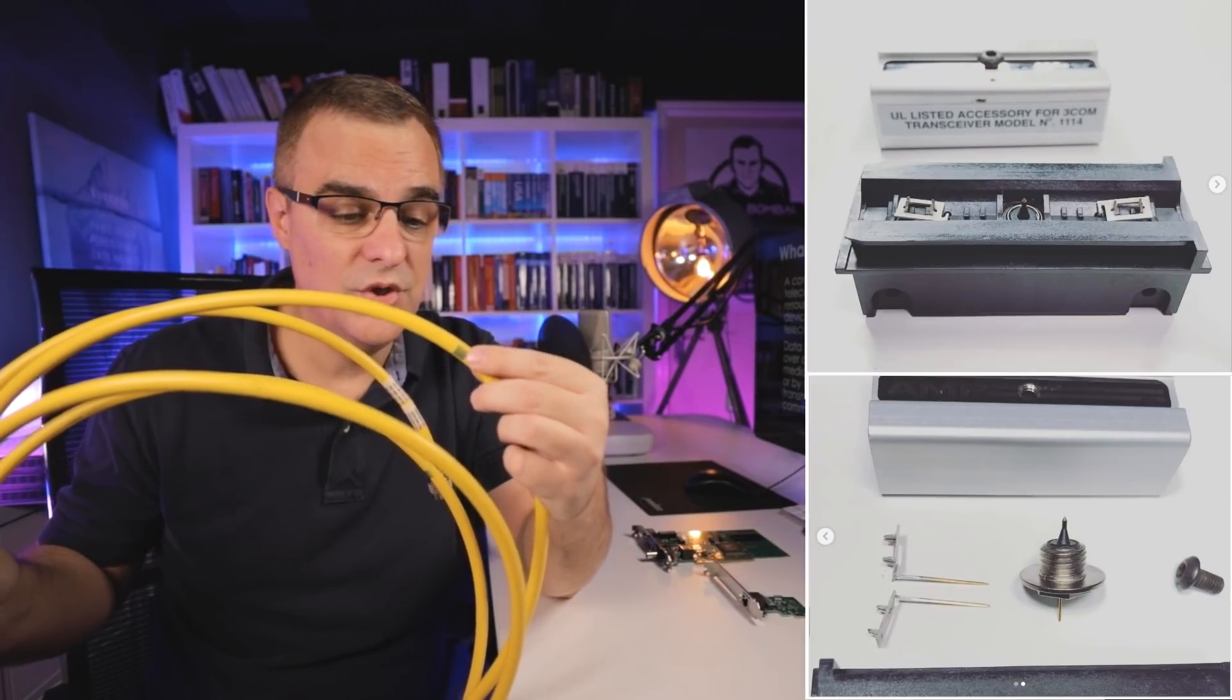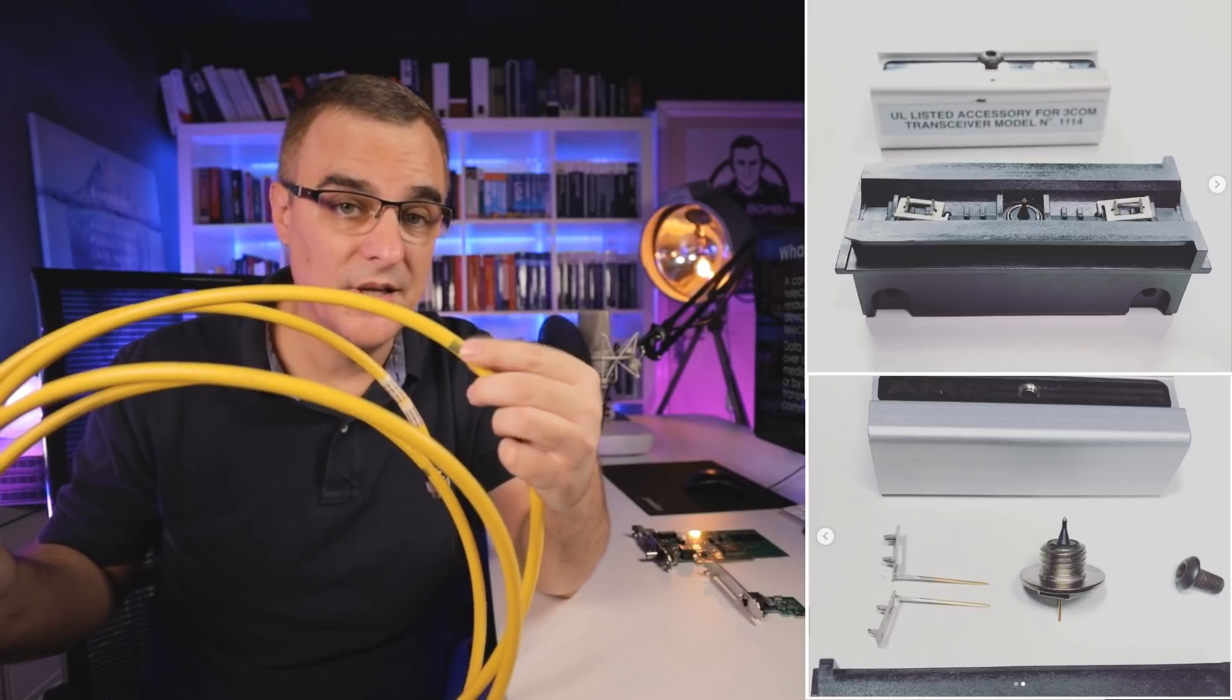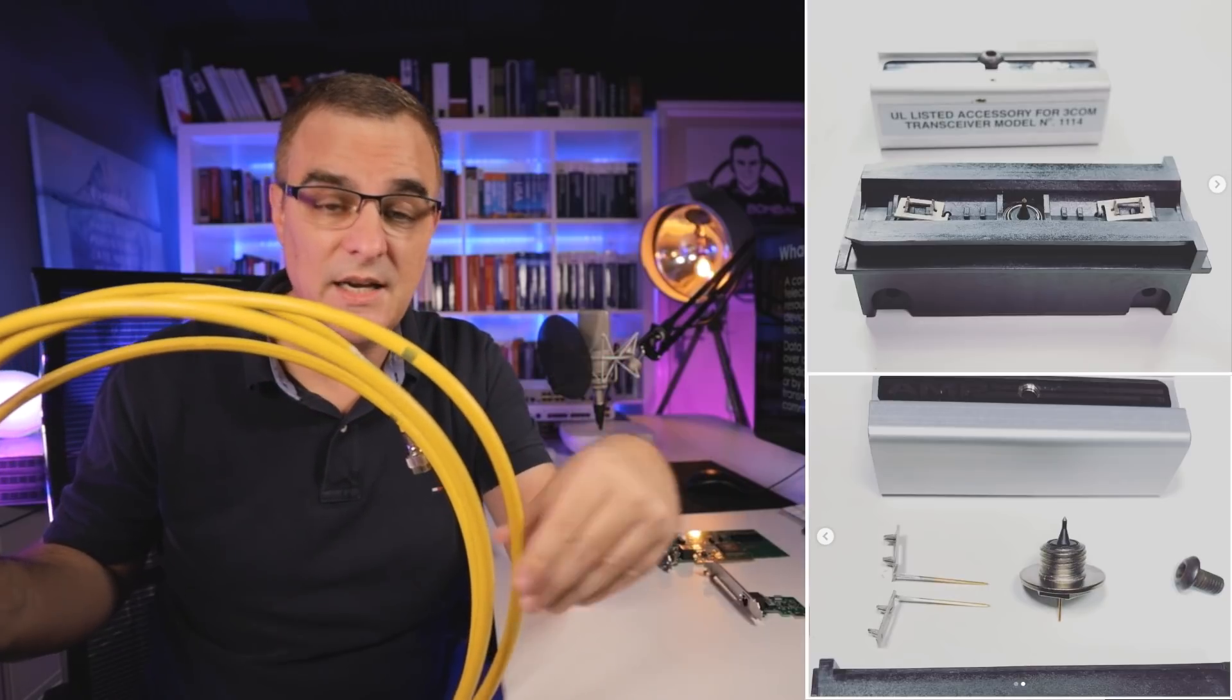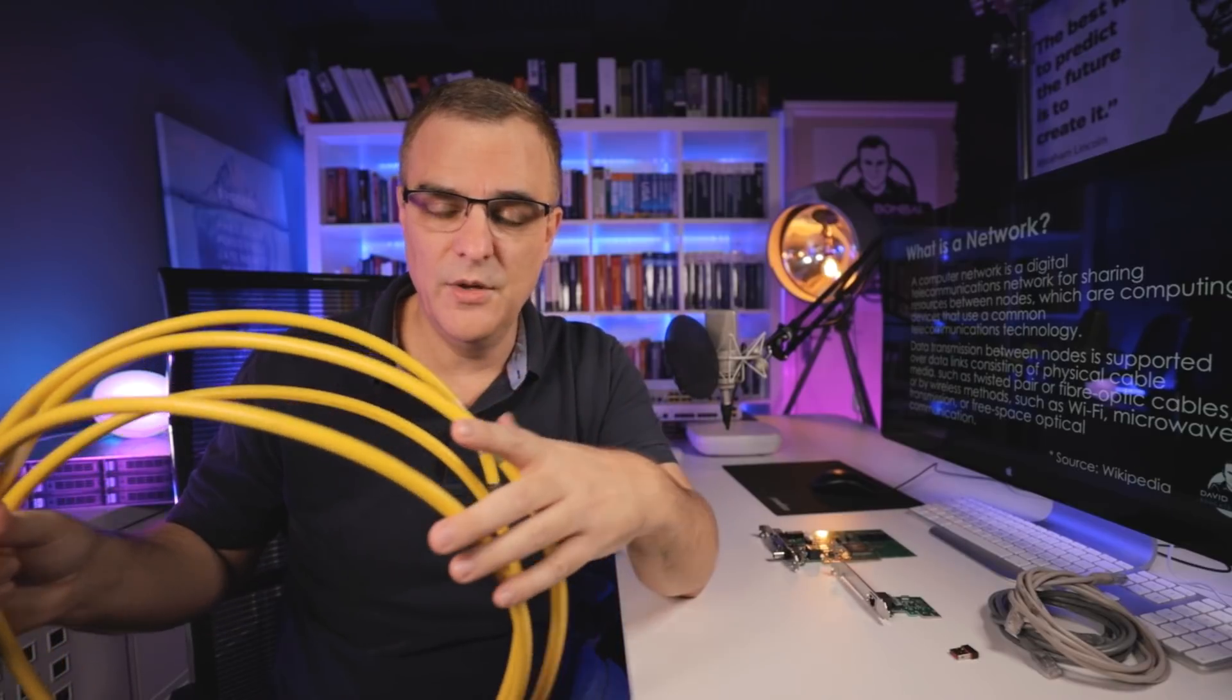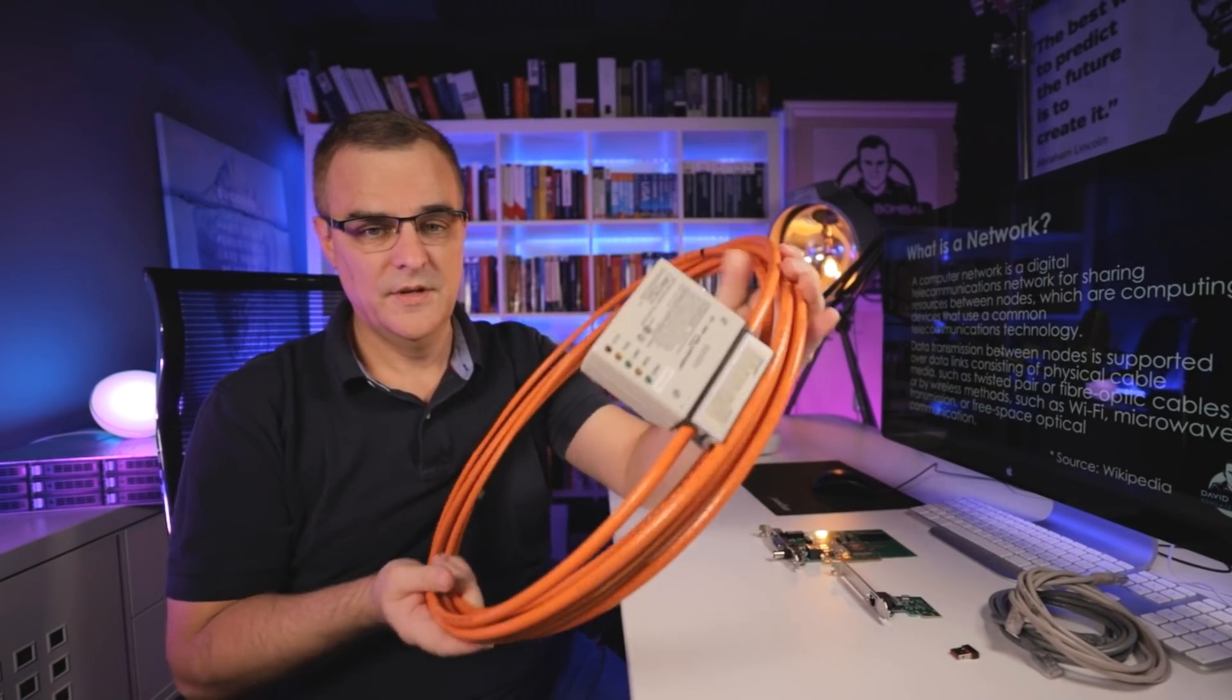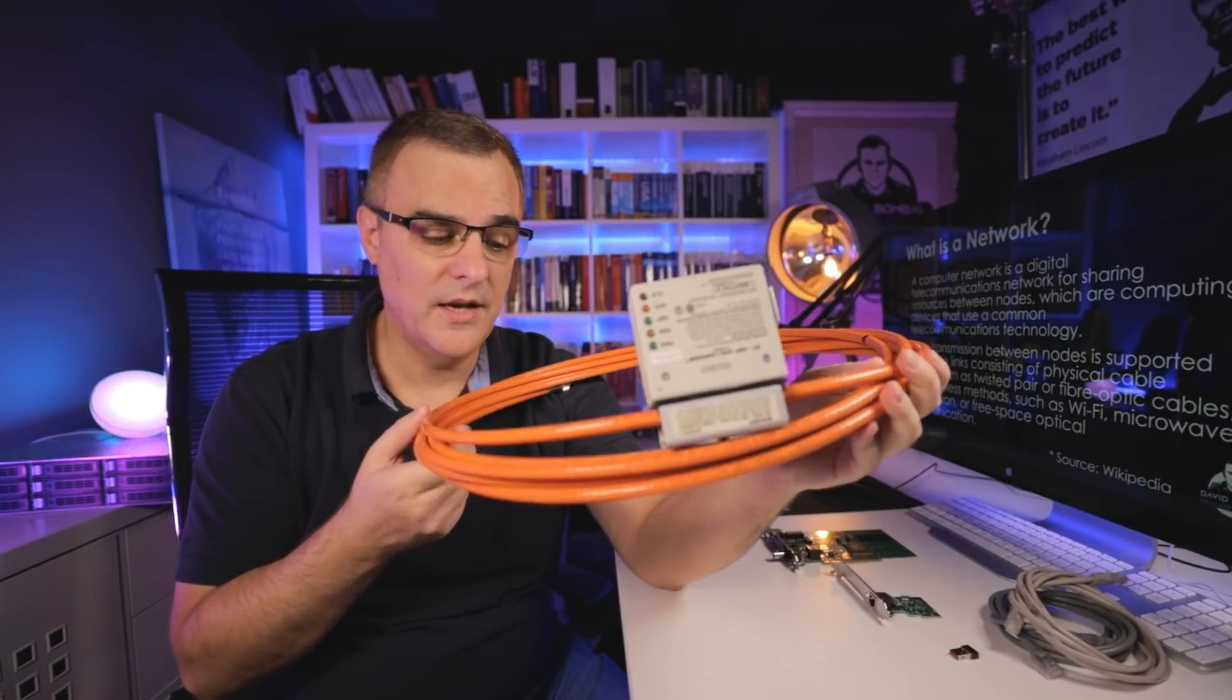and that's where you would use a wire tap or vampire tap, if you prefer, to connect to the network. You couldn't just connect anywhere. You had to connect on these black markings if you wanted a good signal. And this is how that would look. Notice this crazy large transceiver. This is how you would connect to the network.